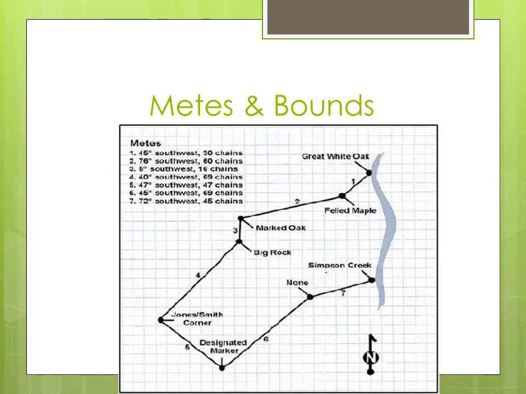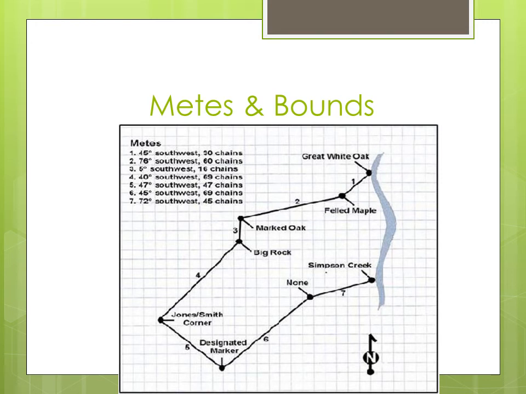Now, the next one that we're going to talk about is metes and bounds. And again, this was used by the English in the mid-Atlantic colonies. And not the southern colonies. The southern colonies were largely plantations, were already dispersed. We're talking mid-Atlantic colonies, not New England, because that was clustered and circular largely. We're talking mid-Atlantic.